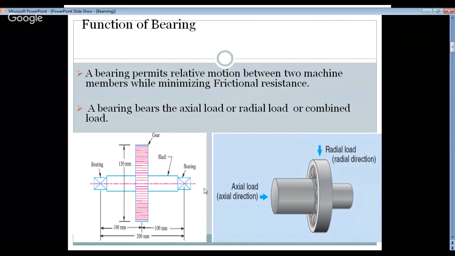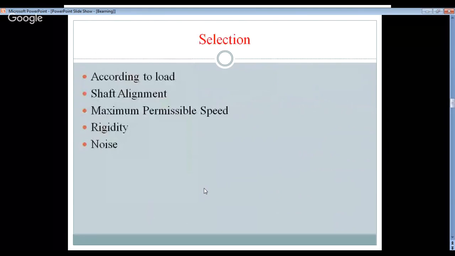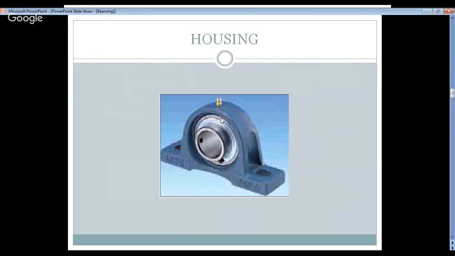Maybe you are confused about the housing. I want to show you an exact photograph of the housing. This is the housing. The housing is the fixed part in which the bearing is mounted. The shaft is inserted through this inner cage while the housing supports the bearing and shaft. So basically, a shaft may have more than one or two supports.